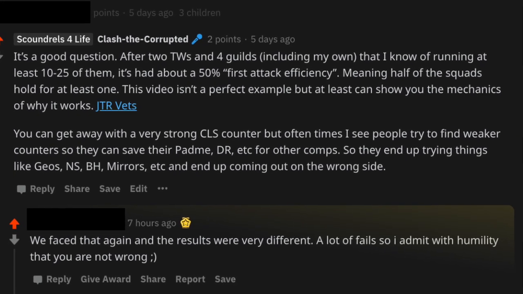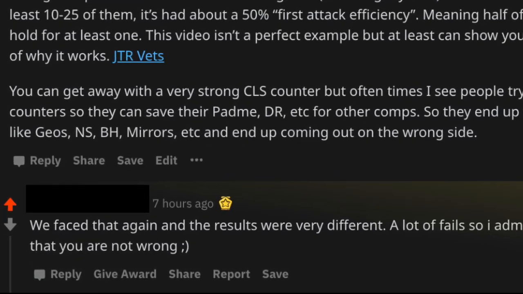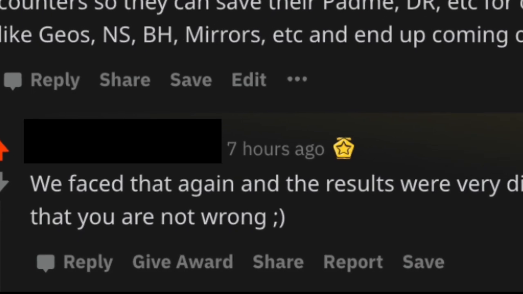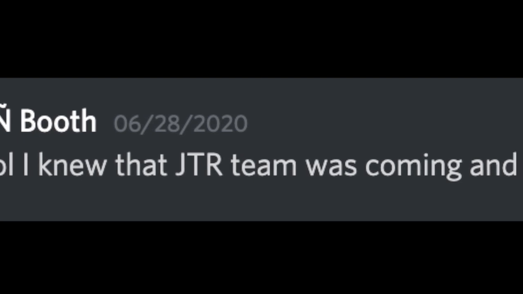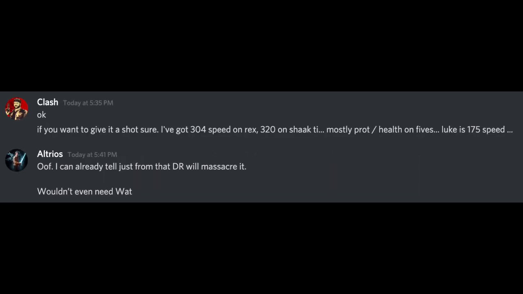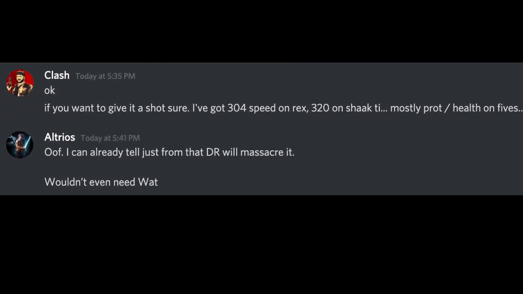But a few weeks later, they came back and said, yeah, we faced that in TW, and I'm not going to lie, it was really hard. So you're not necessarily wrong. It's just a lot easier in theory to think about how you would do things. One of my former GAC opponents, Booth here, said it out loud: I knew the JTR team was coming and I still lost. So sometimes you actually have to face it.